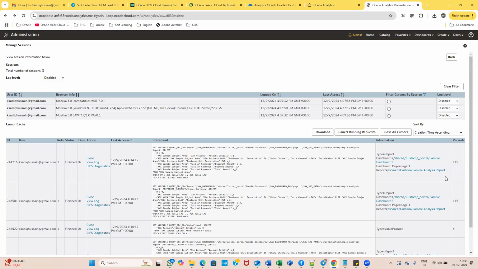Let me help you to understand what cache is. Cache is a temporary memory stored in the OBIE or OAC logical server. That means if you are running the same query again and again, every time it doesn't hit the database. It stores the temporary memory, because most of the time a similar report is being run. OBIE and OAC servers are smart enough to capture that scenario. They store it in temporary memory, and if next time you run a similar or the same report, it will just hit that logical query and give you the result.